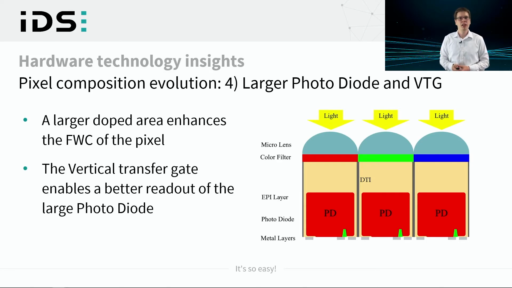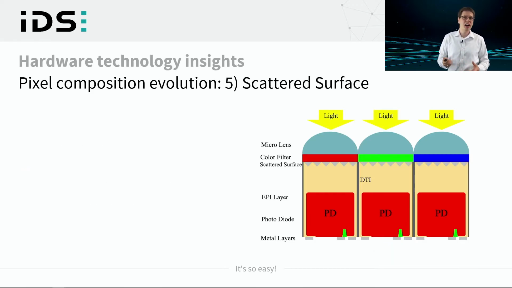For a better readout and better use of the large photodiode, the transfer gate is made in the vertical direction, here. As the photons are kept within the pixel, can this be utilized? Yes, after guiding the light through the color filter and focusing it to the pixel, and in the first thought, weird thing is made, here.